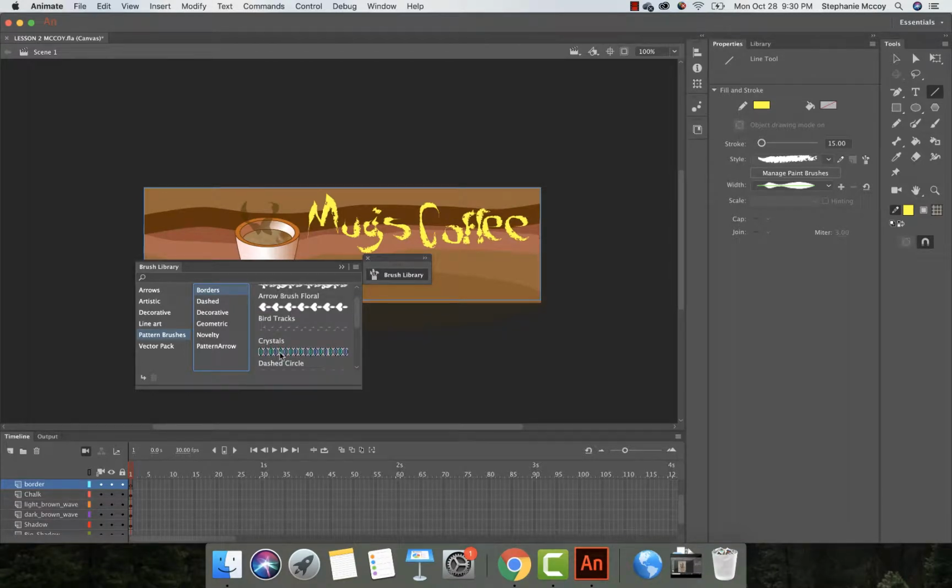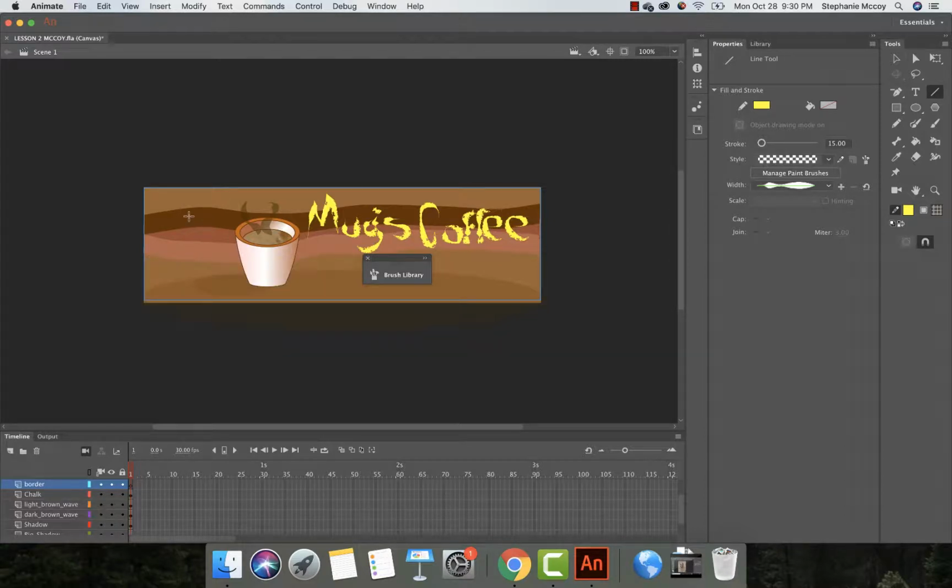let's see. We could do a checkered pattern or we could change it up. You can click underneath all of these. We're gonna do the dashed square 1.3 right here. So we double click it, that is now selected. And as we draw a line across the top, it becomes this checkered pattern style. So just click on one side and drag all the way over.